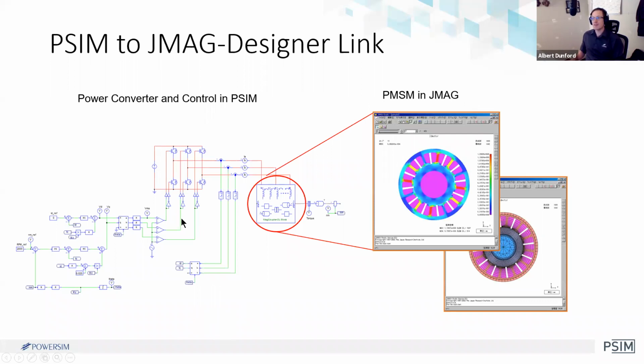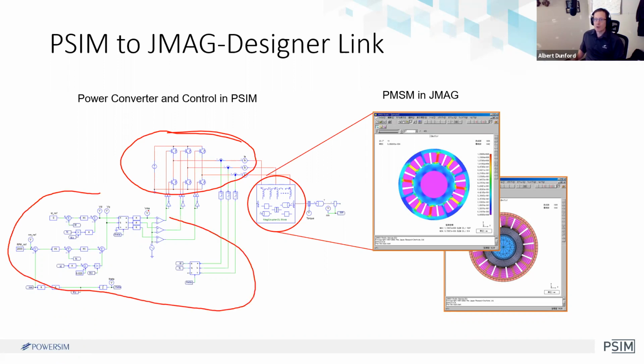Basically, this is the designer link. So you've got your machine drive here. If I can draw, let me get the drawing tool. Here's our power stage, characterized by the red traces. So we've got a DC bus and switches. And then down here, we've got our controller.